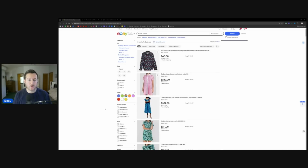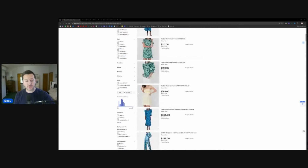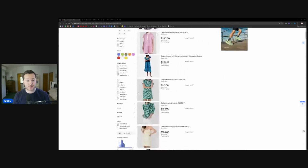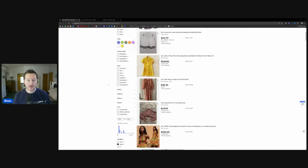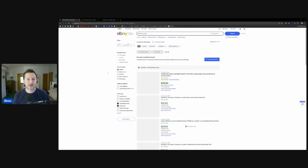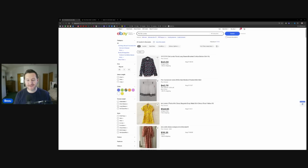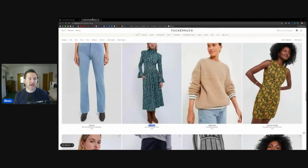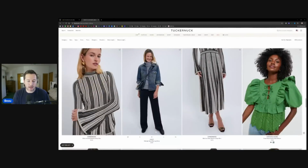So De Loretta, on the whole, total amount is 48 on eBay. So not a lot out there. Used ones, there's 20. So kind of like finding a needle in a haystack, but hey, none have sold. Oh my goodness. So what does that tell me? Stay away from De Loretta. Maybe it's cool for personal, but for resell, no value because no one's bought anything. So the next one, De Loretta, that is one I would not personally pick up.